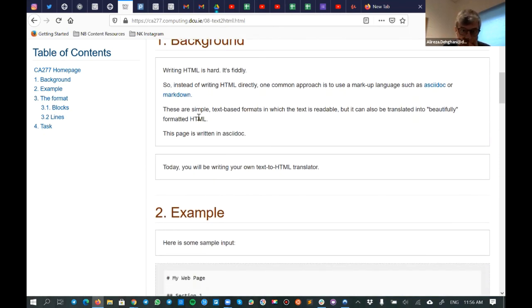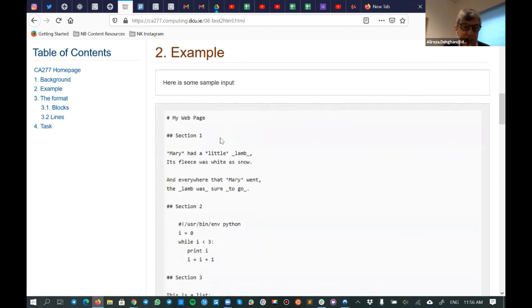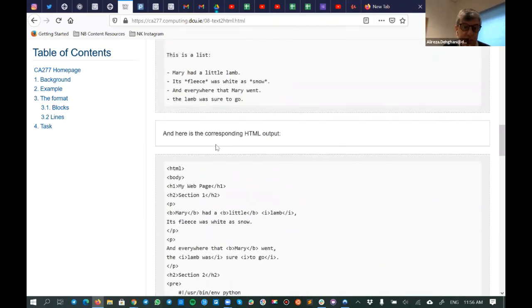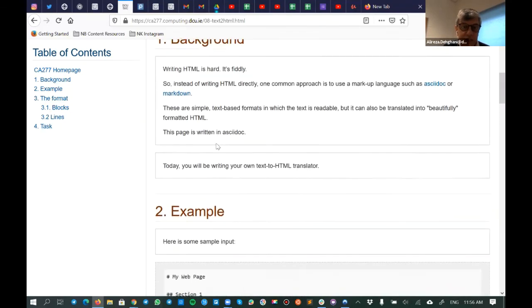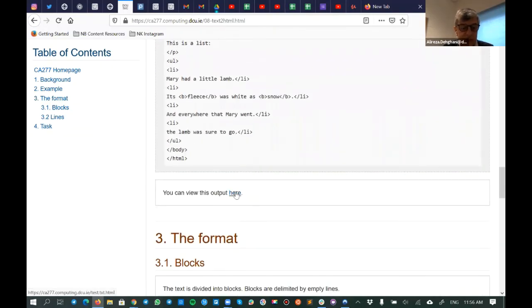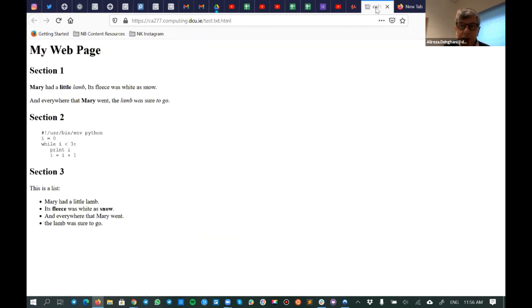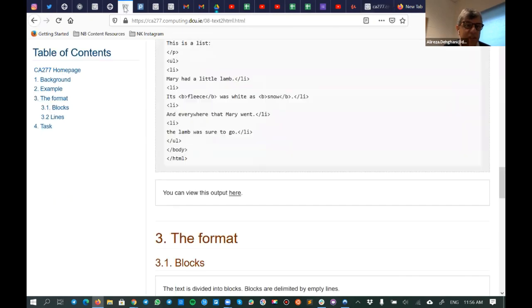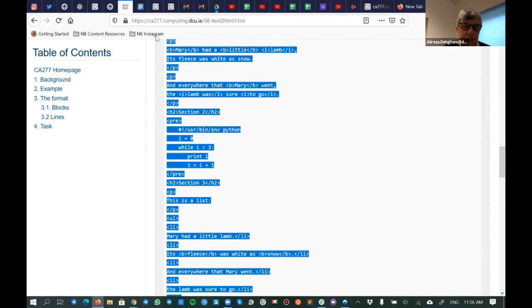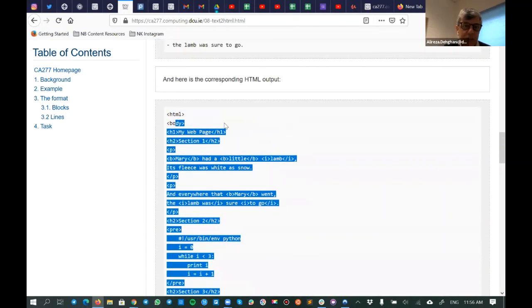When you want to work with an HTML file, it is crazy writing HTML by hand. So for example, if I want to generate a file like that, let me see if I have the file somewhere in here. Yes, I have it. Let's open it in another tab. That would be this file. For example, I want to generate this website, this HTML file. I need to write all the HTML stuff to see what is in there.